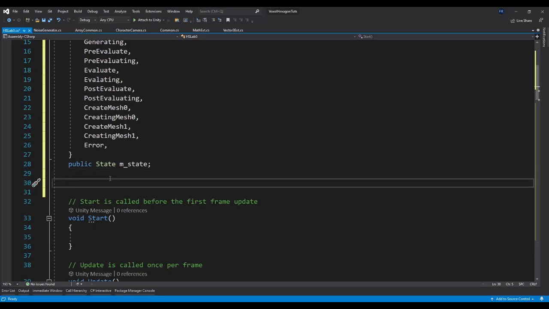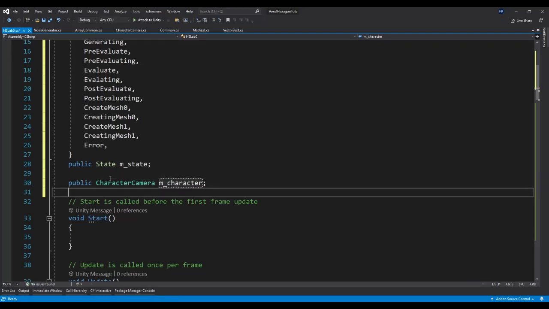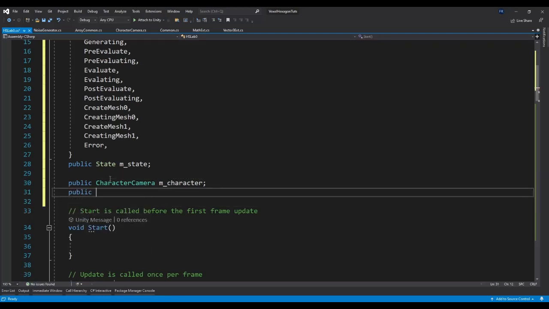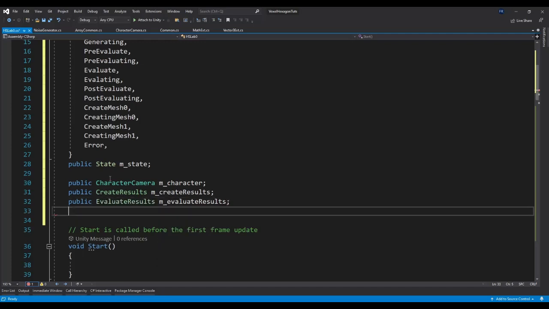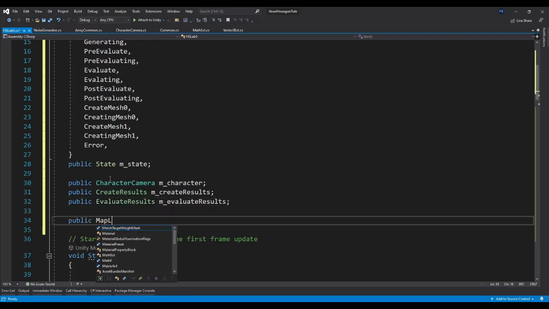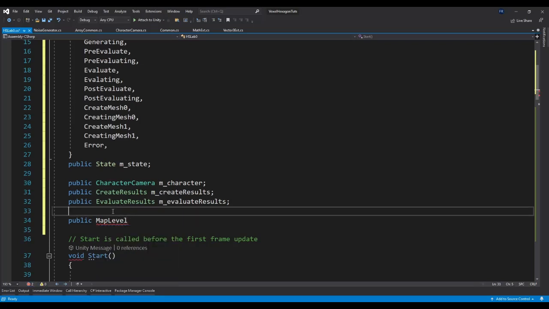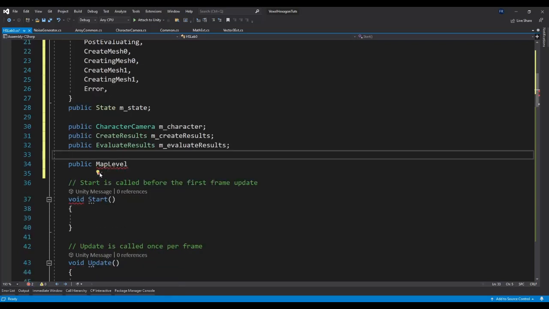So we need a reference to our character camera in our scene. We won't use it immediately, but we will be using it once we get into interaction. So we need to reference our common folder.